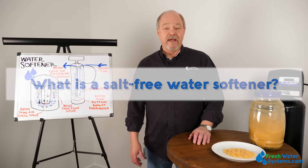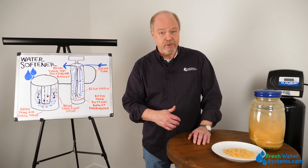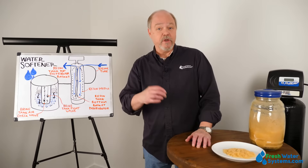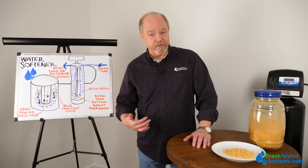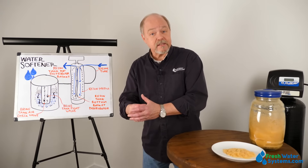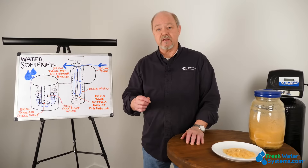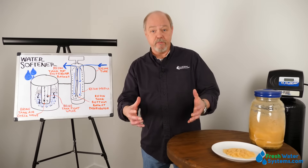What is a salt-free water softener? A salt-free water softener doesn't really exist. There is a process — not ion exchange — that uses a media creating micro-crystals that wrap around hardness-causing minerals so they don't come out and create scale. We sell a product called Scalenet that does that. It's not a traditional salt-regenerating water softener; it's an anti-scale device. It works by keeping hardness minerals from coming out of solution and creating scale, but it's not a water softener. It doesn't give you the same benefits — you don't save on detergent amounts, and you don't get brighter laundry because the minerals are still there.